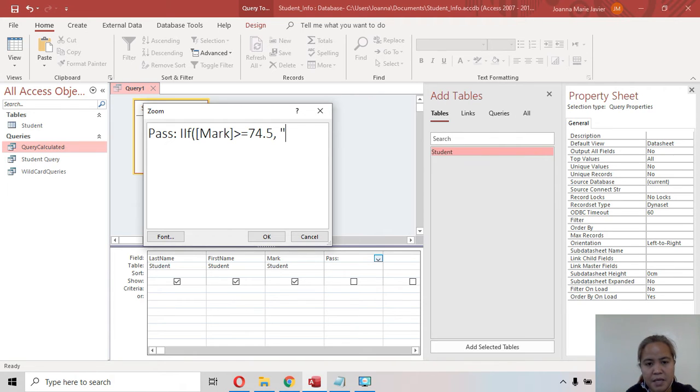Of course, sasabihin natin pass siya. Otherwise, fail siya. Okay? And just click okay.